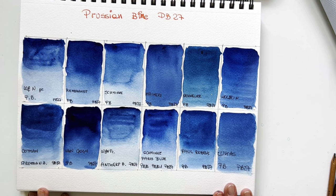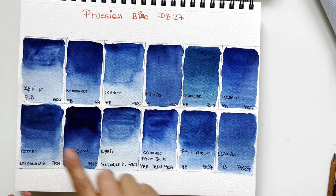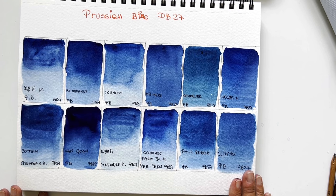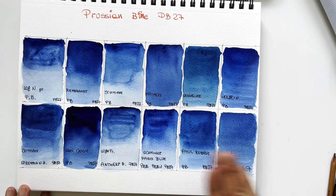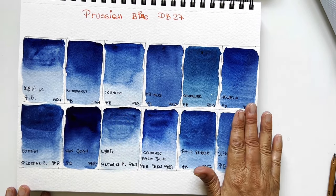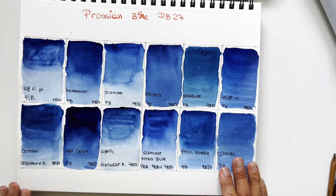I would have bet a lot of money that they were very consistent across brands, and I would have lost my money because they're not at all consistent across brands. There is a wide variety of hues and shades across brands. Sennelier is probably the most different. It's very greenish, it goes towards a turquoise almost. Some of them are more towards cyan, like Schmincke, for instance, or some are warmer, like Rembrandt, for instance.